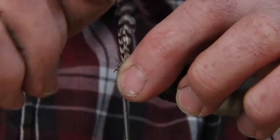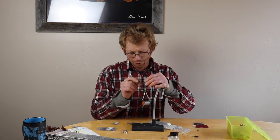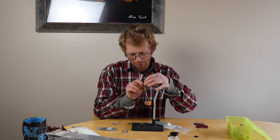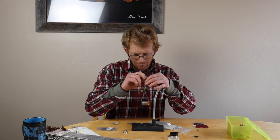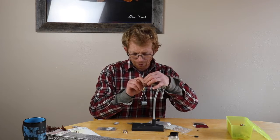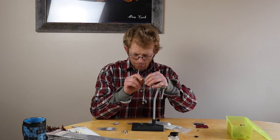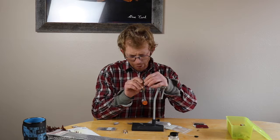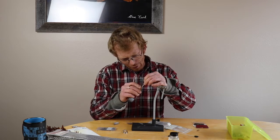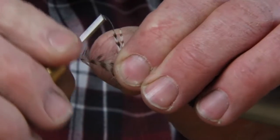Now, you're going to run a few turns behind the wing, and then a little bit in front of the wing as well. What you don't want to do though is crowd the eye. You're going to tie it off right at the eye.